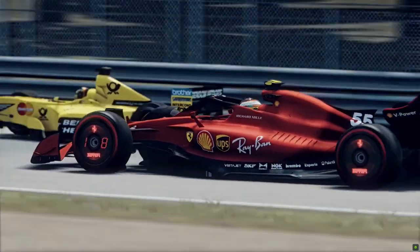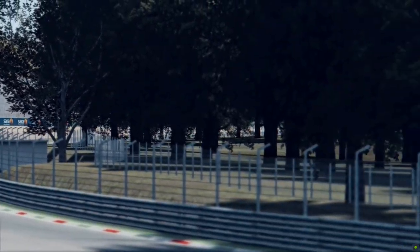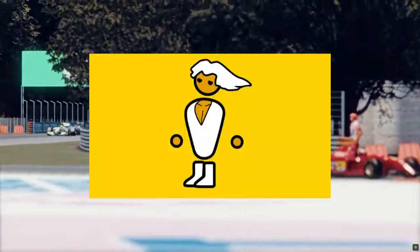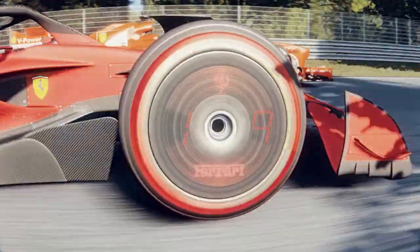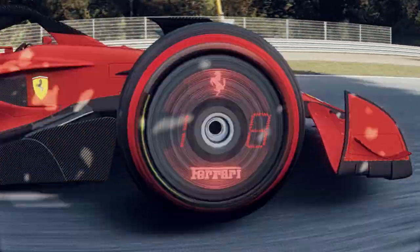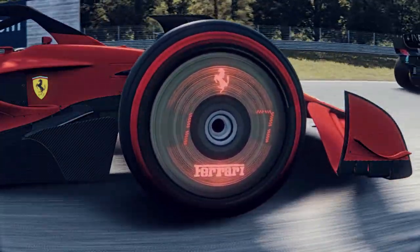This F1 2022 car mod for Assetto Corsa used this in a very cool way, and this mod already had this when it was released back in 2019 — AC Master Race. The numbers you see are positioned and you can actually see them change as we overtake someone. You can display two other images on there as well, in this case the Ferrari logos. And look at how cool this brake glow effect looks.